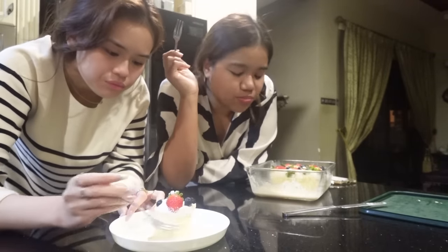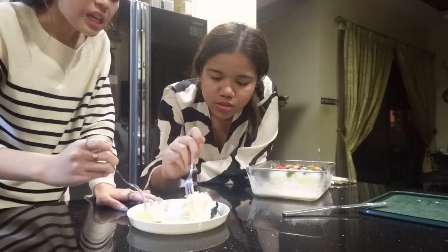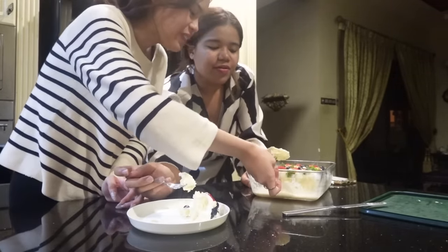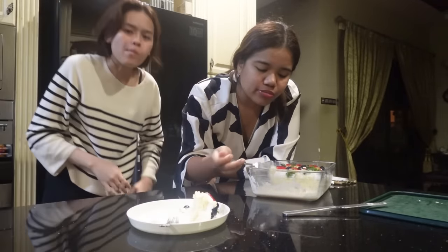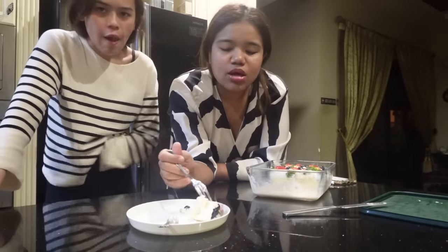Yep. It's very good. Very cold and very soft. I still would like it if it's soaked more. Yeah, I think we need to put the milk all the way up there. Like the milk makes it so much nicer. Give it 9. Done, 9. If it goes all the way up, give it 10.